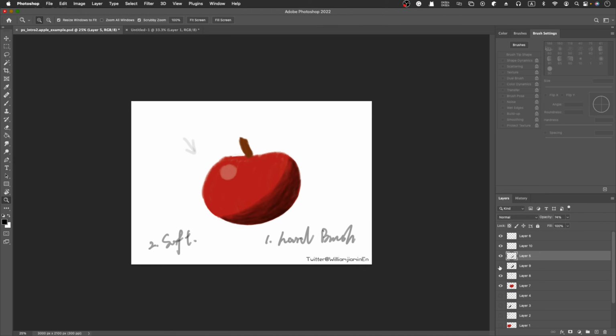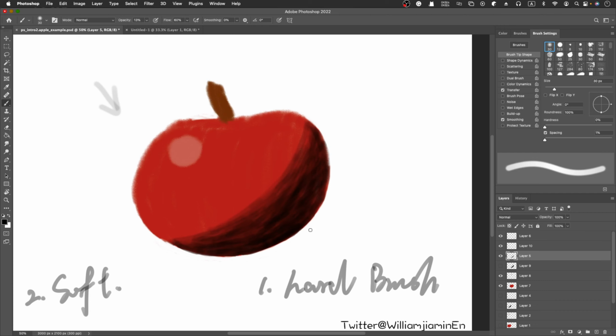Right, and let's get rid of it. And of course you can use the eraser, and the eraser can also be like an airbrush kind of eraser.